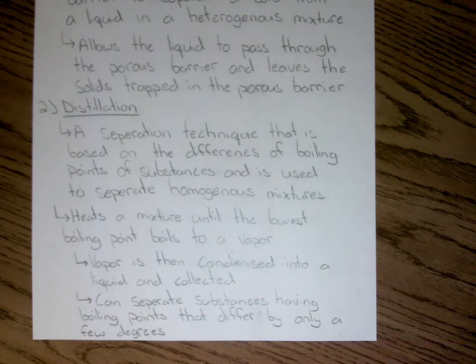And then it'll go through a period where there is no liquid condensing, and then once more you'll start to see drops condense through your condenser tube, and that is the next pure substance or the next liquid that is being boiled off at a specific temperature. And you can use a thermometer to identify where that next boiling point will be, and that is used to help identify some unknown substances.